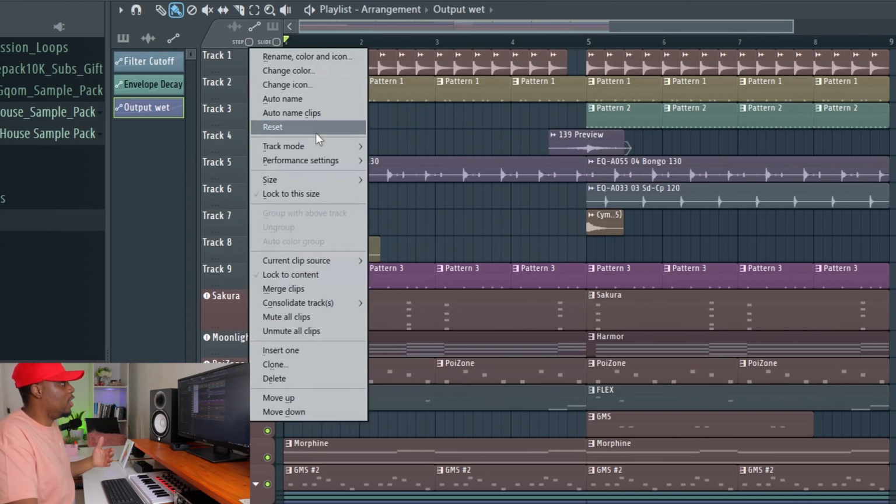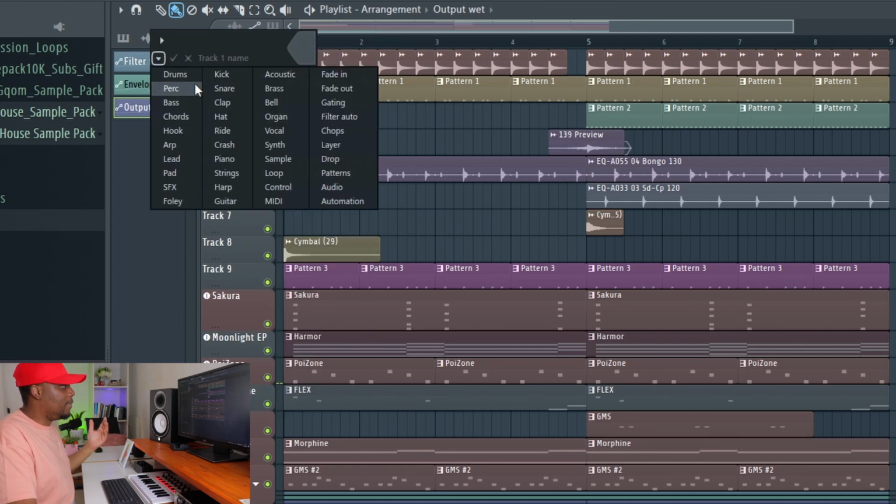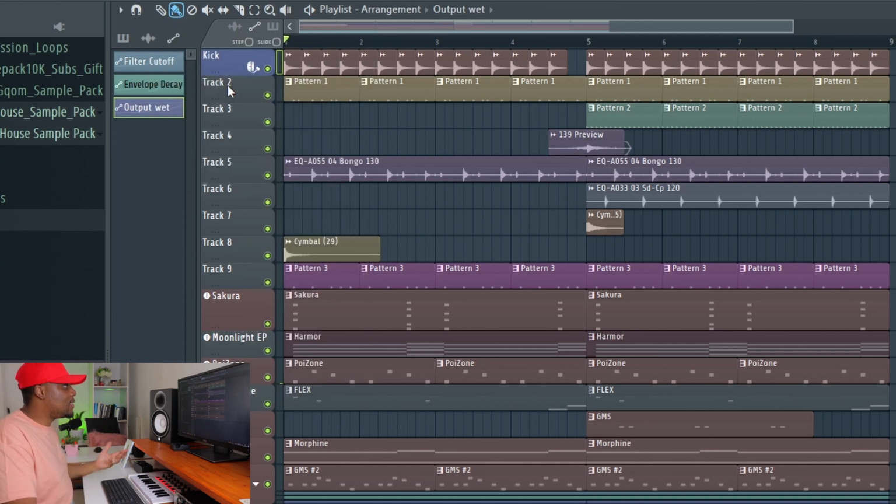So I think this is super cool, and you can see my drums are not named right there, so I would have to rename them. Like, come up here and then maybe use the preset, or I type it in and say kick, and then I come up here. It's just a waste of time. But this method, when using the plugins, is super cool so that your organization and everything is just done automatically for you.